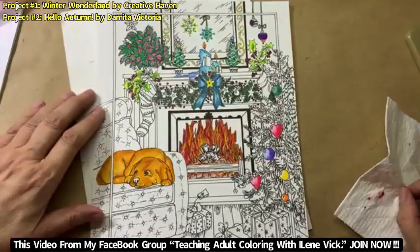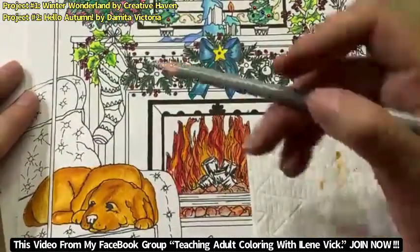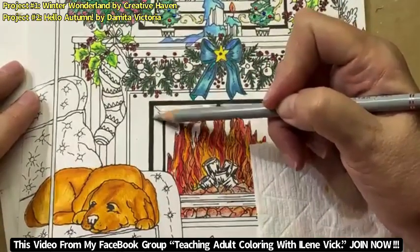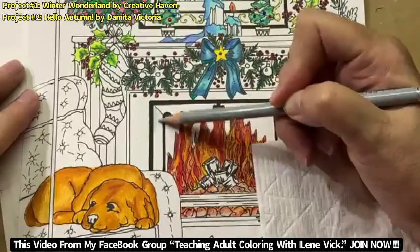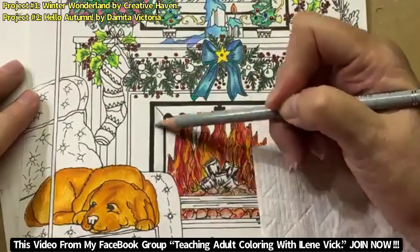Zoom in. So I'm going to go ahead now and I'm going to play with the fireplace. And I'm going to go ahead and put gray on there.